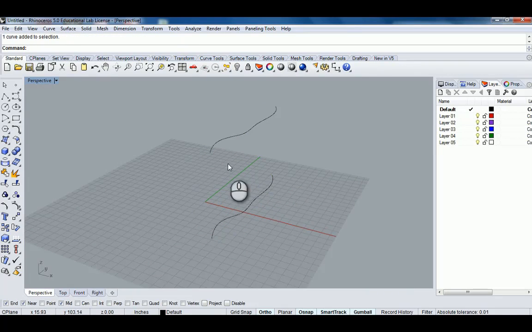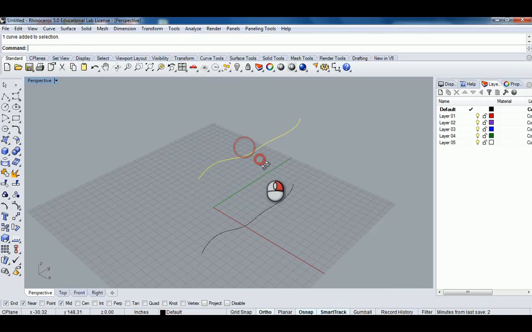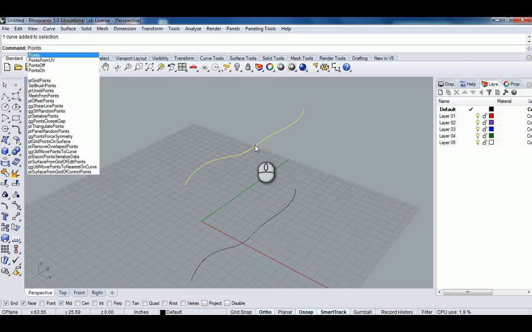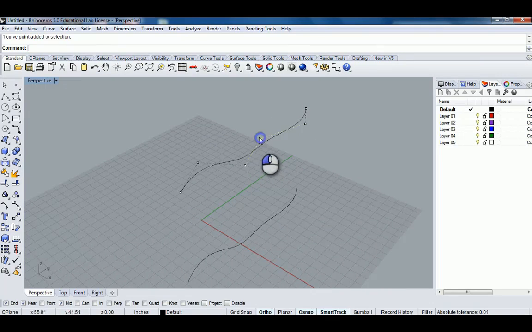So now, just for visual clarity, I am going to turn gumball off. I'm going to move the control points on this curve around a little bit. So let's turn our points on a second so that we can mess around with this. I'm going to slide this point this way. Let's move this point here. This is just to illustrate the point of the surface creation.